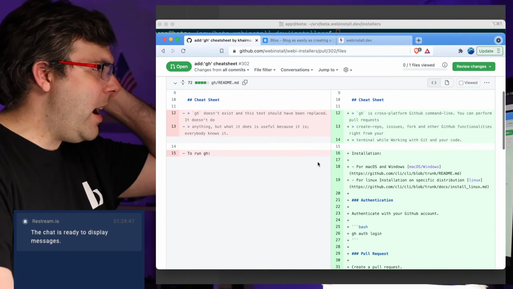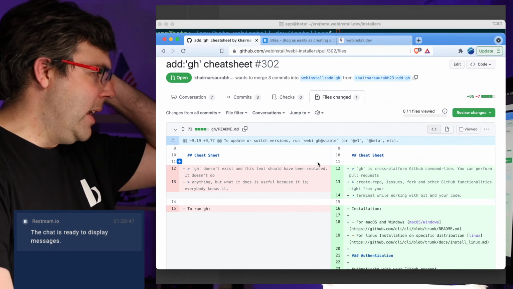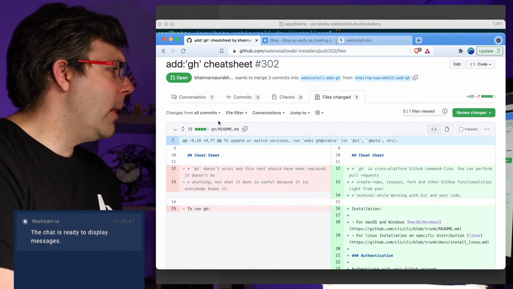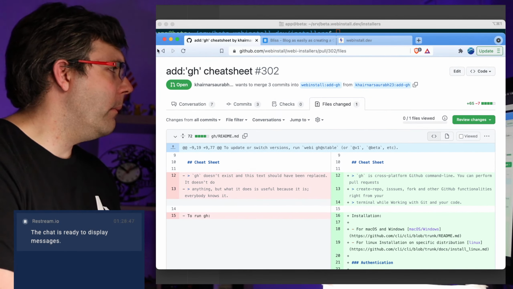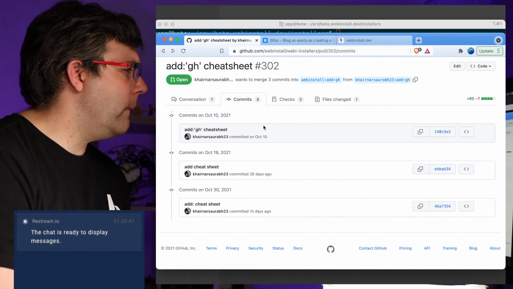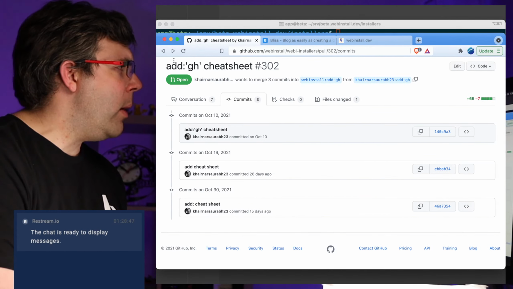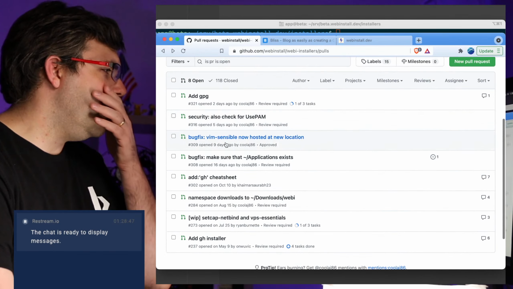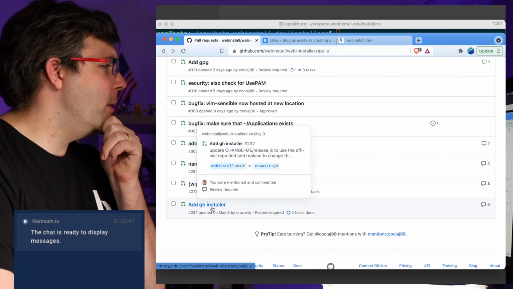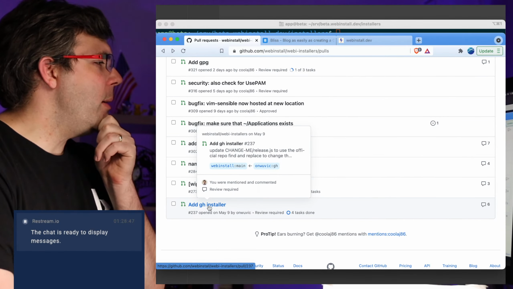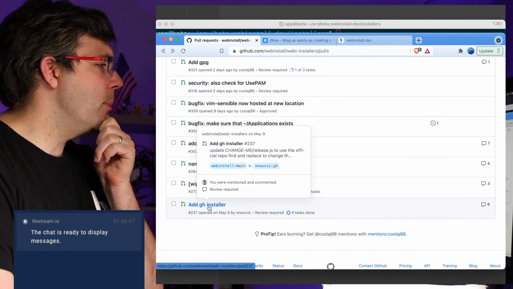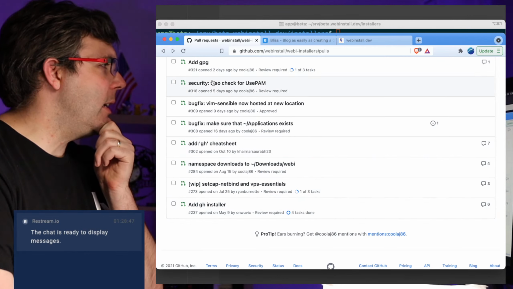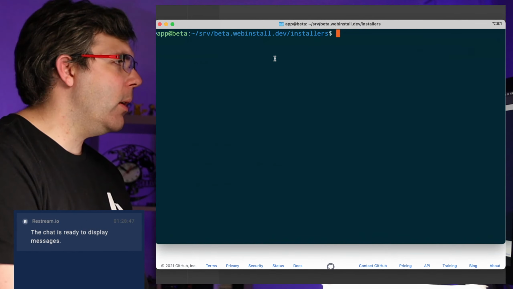Now, the trick that I have is that I want both of these people to get credit for what they did. And I had a little command that I was running to do this sort of thing. So we're going to have to rebase and do some pushes, and we'll see how far we get. But I'm going to try to get these merged together. We'll see how that works out.